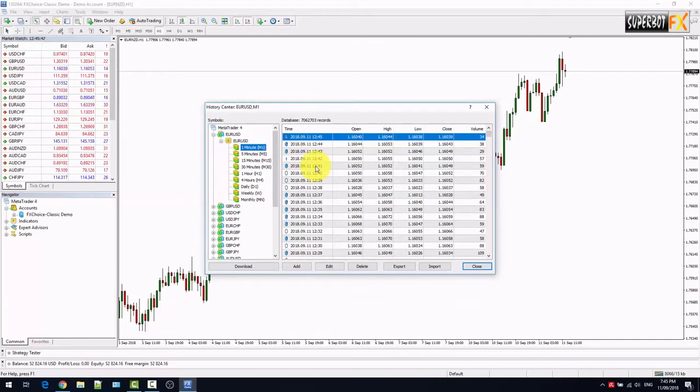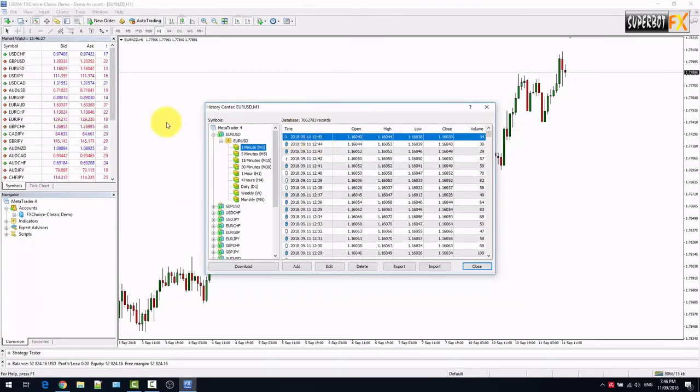It is important to understand that the historical data that we are downloading with this process is just the candles. So we are downloading values that are the open price, close price, high price and low price of the minute 1 chart, which is very different from the tick data, which is the individual change of the price.